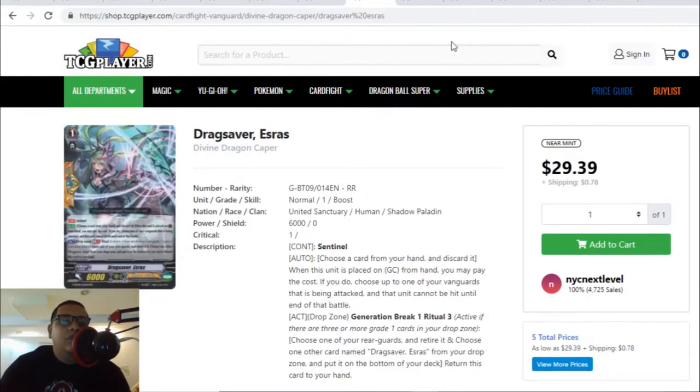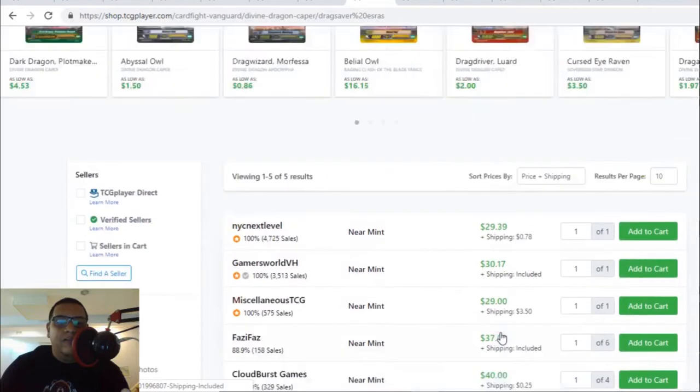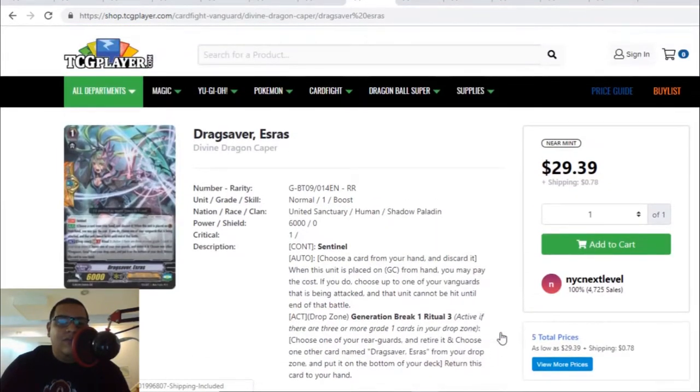The double R's. Of course, Dragsaver Eros, the infamous PG for Shadow Paladins. This PG is back up to $30. Again, I hate the fact that this card is literally bouncing back and forth. It never holds a steady price at $25. Once this card goes down to $25, people just pick them up. But there's 5 listings at $30 each. Well, actually, there's only 3 listings for $30. After that, we're looking at $37 to $40. And so again, Dragsaver Eros, one of the best PGs in the whole entire game, is actually $30 and more now.